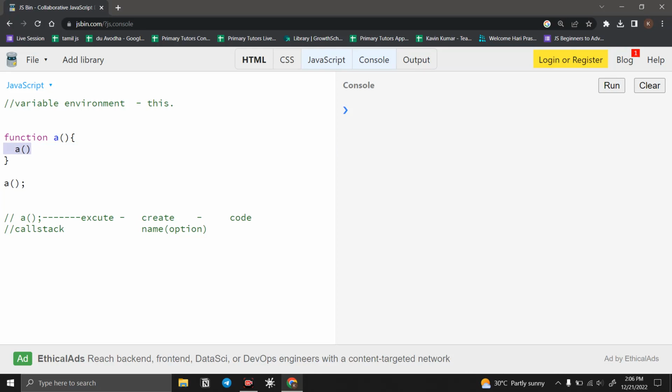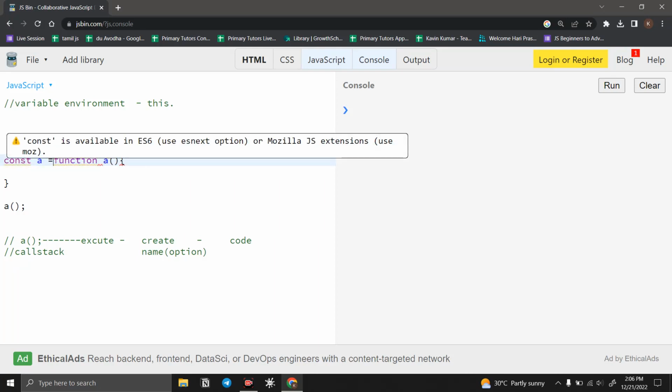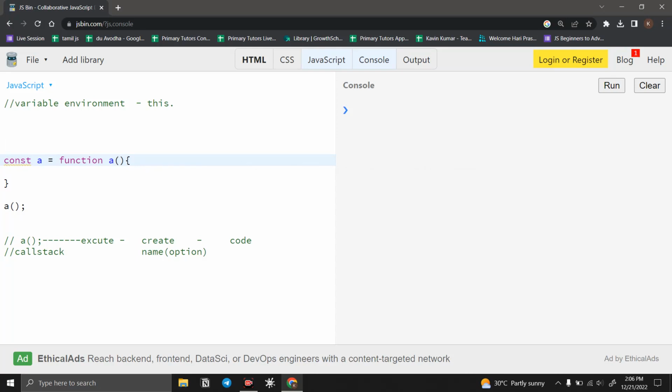Meanwhile, you can see that this is the declaration format. So how can we identify that my name is inside my function? For example, instead of a declaration, I write const a equal to a function like this, remembering that a is my variable and b is my function name.